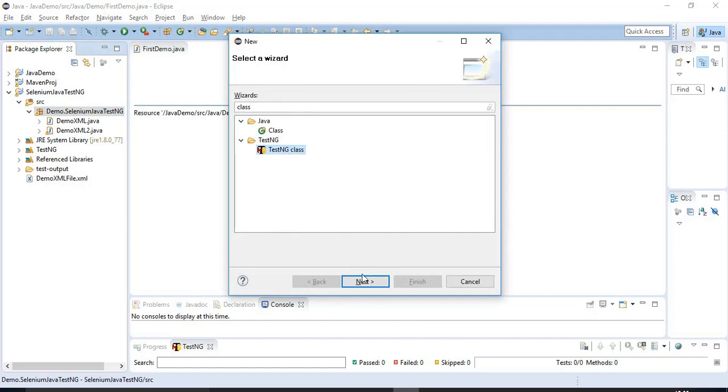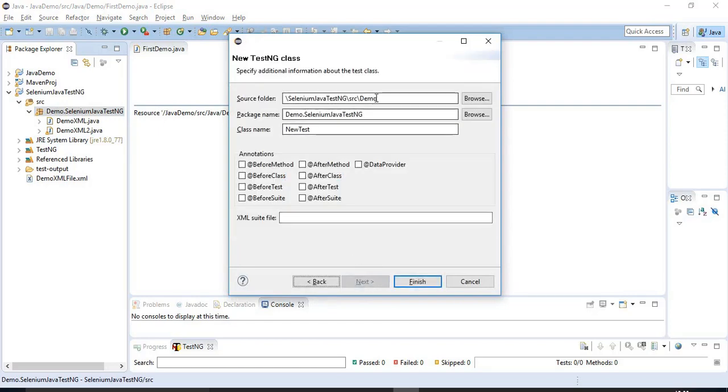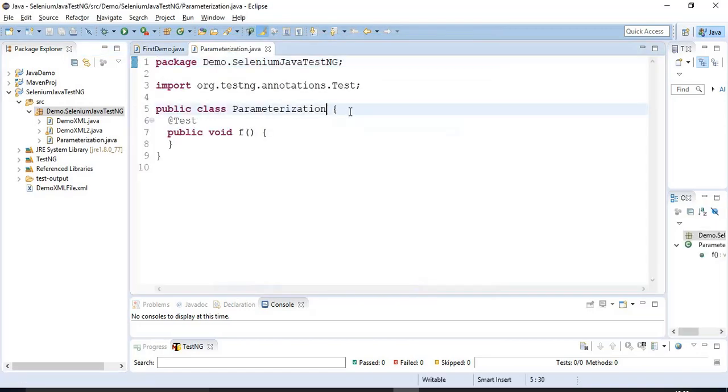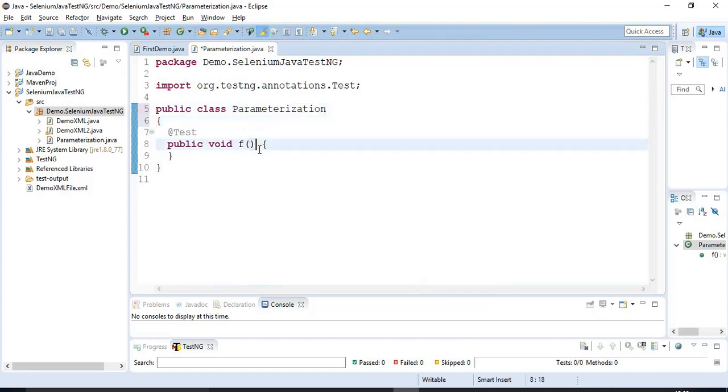Select the TestNG class and click on the next button. Here you have to specify the class name. In my case, I'm specifying Parameterization, and click on the finish button. Here you will get a class structure with one test method. I'm replacing this f with test one.